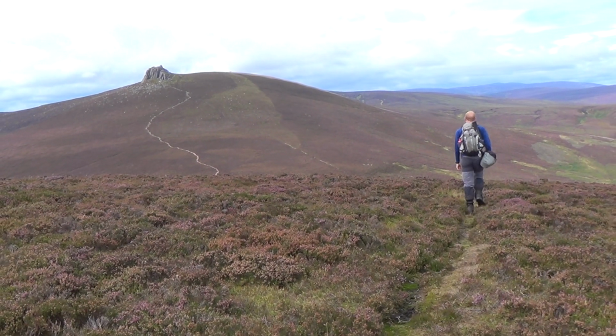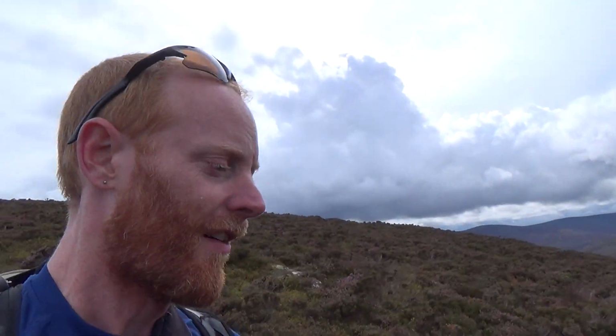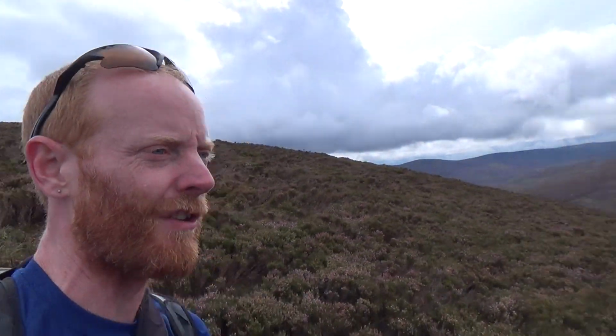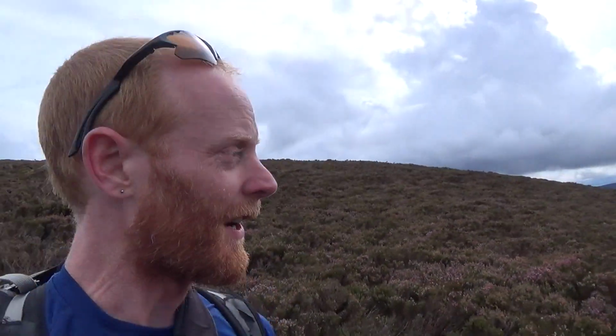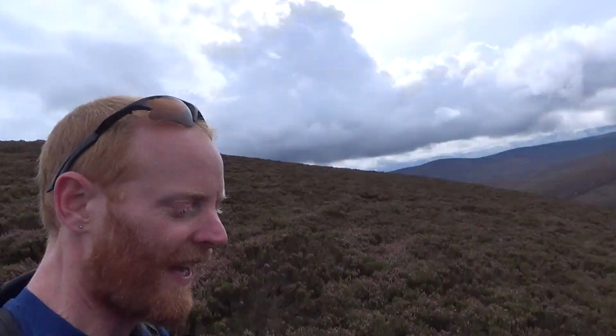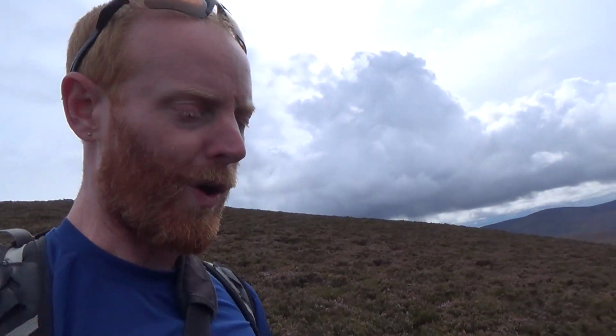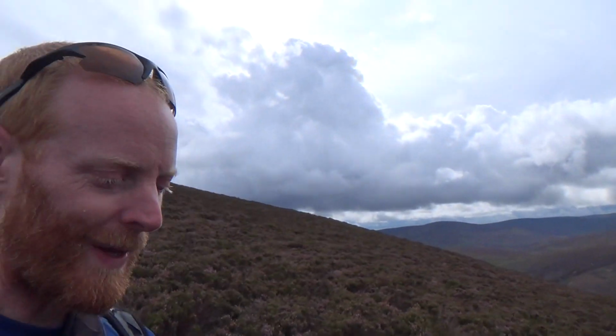Oh, we're losing a fair bit of height now, which is just quite nice after a fairly inactive summer. It's nice to get back into the swing of things, get your legs moving again in a run up to autumn and winter. One thing I realised when I was out on Ben Moor and Stobinin a couple of weeks ago is you notice when you don't get out into the hills much, that hill fitness falls away very quickly. So I did feel it, that I wasn't quite ready for the rigours of winter that will be upon us before long.